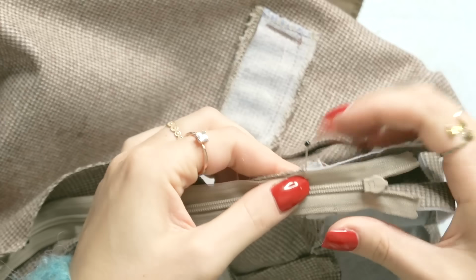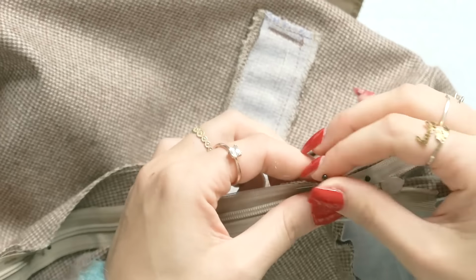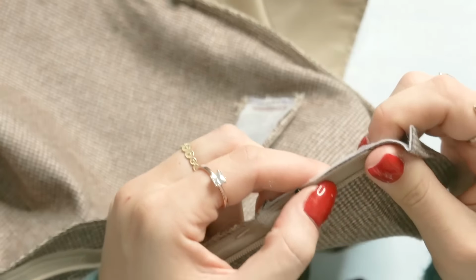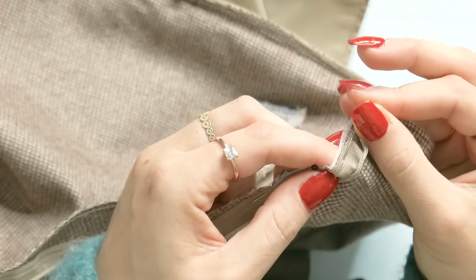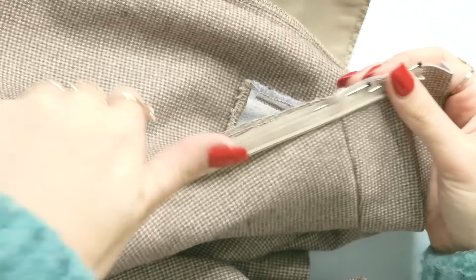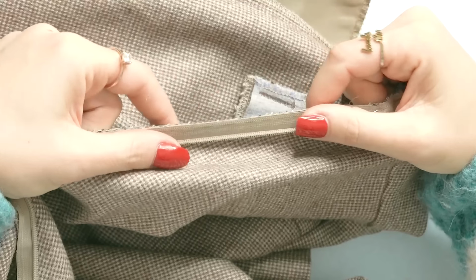I'm trying to be really neat, and I'm taking my time to do this because this will be a dead giveaway in the end. If they are not aligning perfectly, I would redo them. So I'm trying to do my best right here and pinning the zipper in as well as possible.